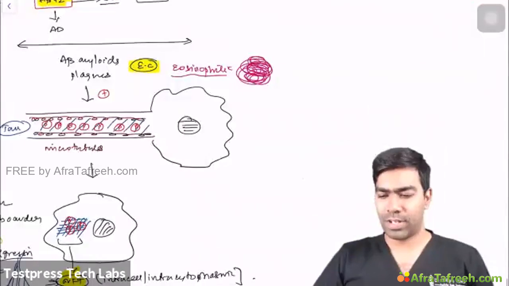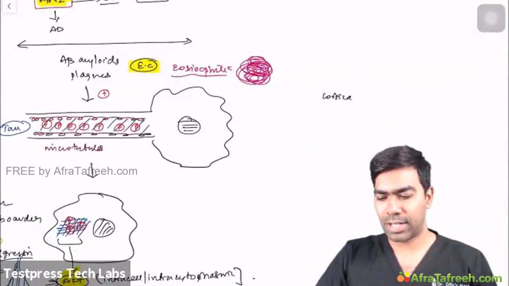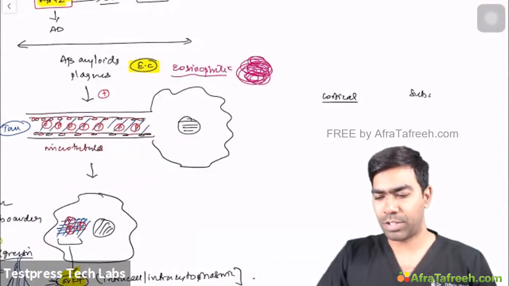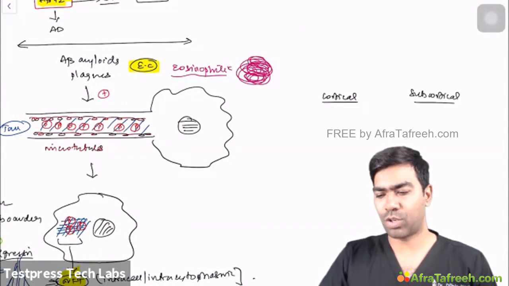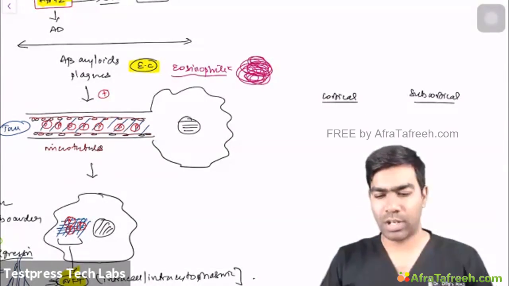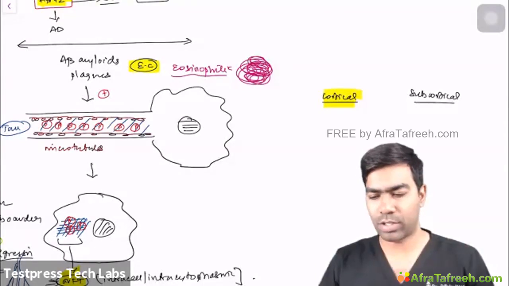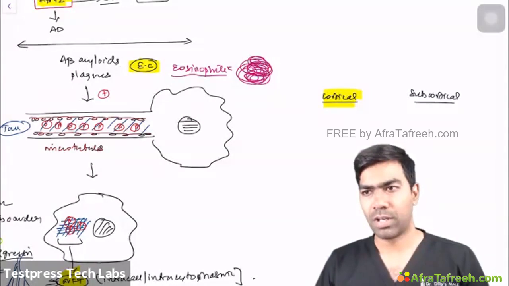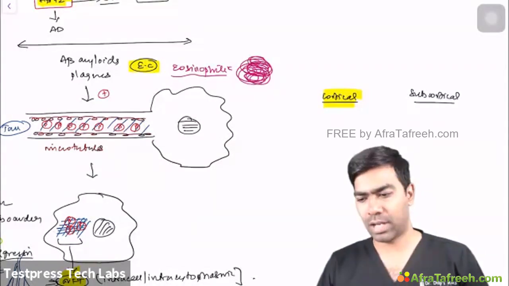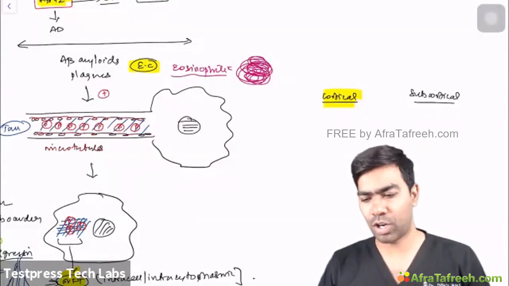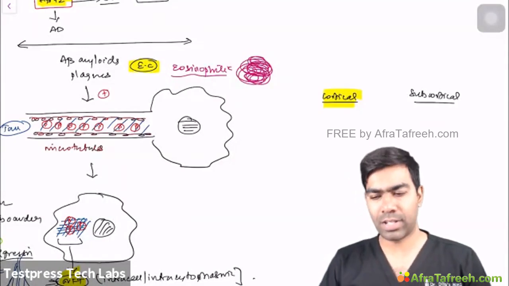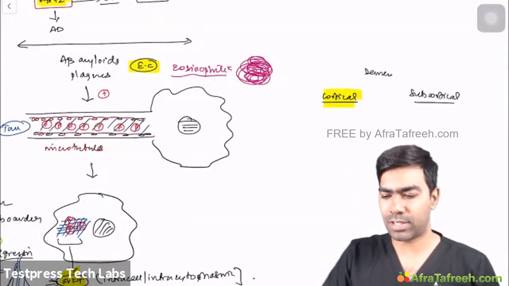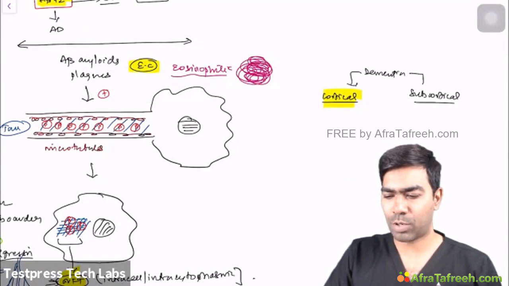And it's also important to understand the difference between a cortical and a subcortical dementia, or a cortical and subcortical neurocognitive disorder. Currently speaking, only cortical problems should be called neurocognitive disorders. Subcortical problems will be something different, and we have a different terminology for that. It will not come under neurocognitive disorder. But nevertheless, the older classification of dementias is cortical dementia versus subcortical dementia.